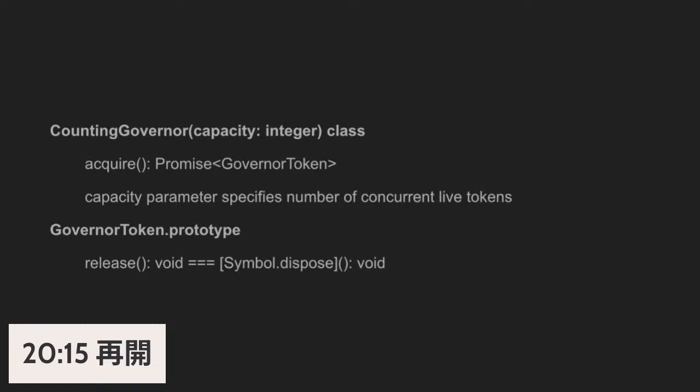And then it never hands out more of these tokens than the limit that you've set in the constructor. So in our example with the 5 concurrent network connections, you create a counting governor with the number 5, and then that represents that resource. However many consumers pull from it, there will only ever be 5 that have a token at the same time.